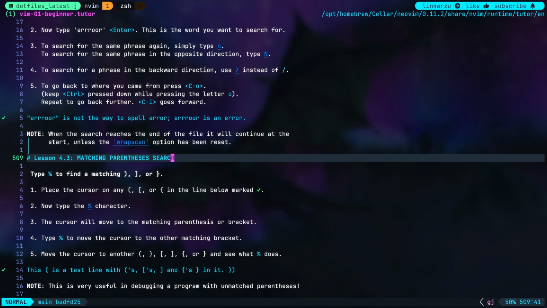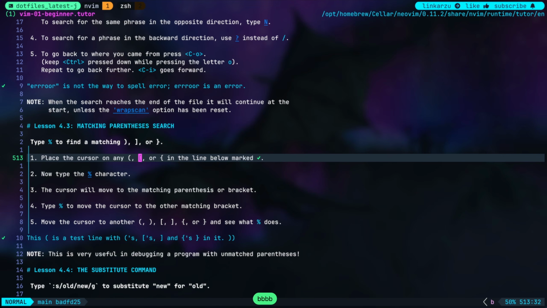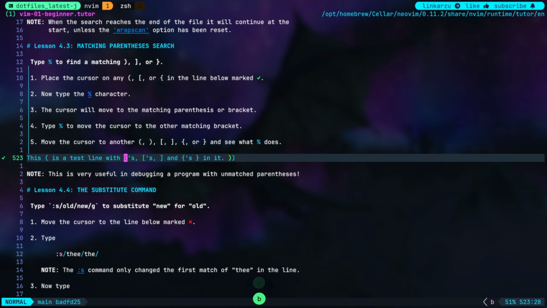Matching parentheses search. Type percentage to find a matching symbol. So place the cursor on any of these symbols in the line below marked with this. Okay, so let's place the cursor here. And if we type the percentage symbol, the cursor is going to move between the matching symbol for that open parenthesis.